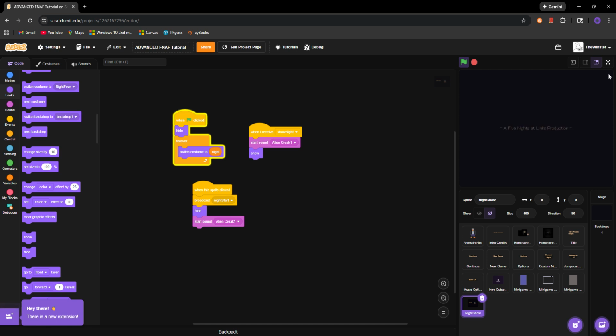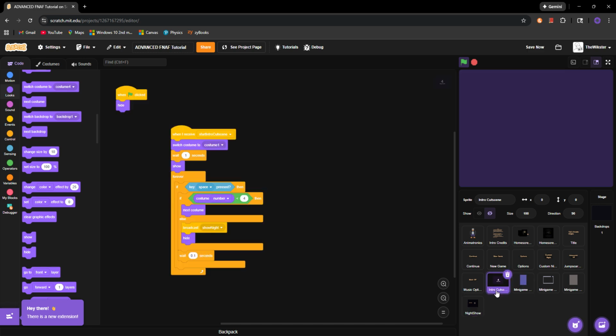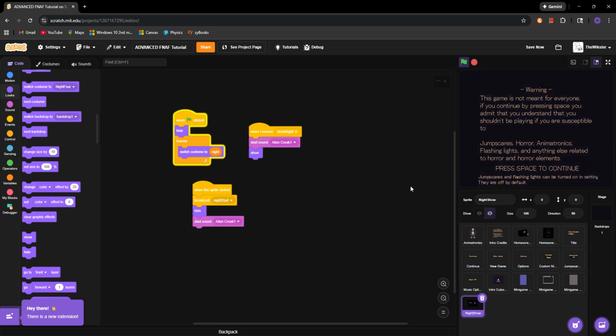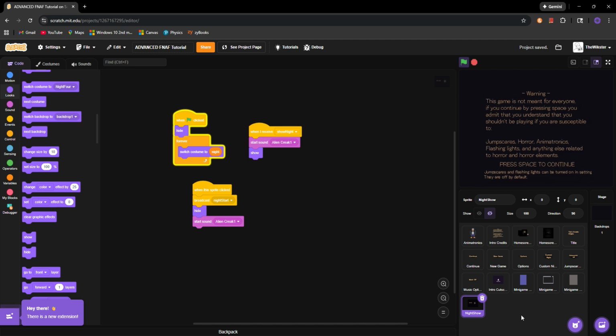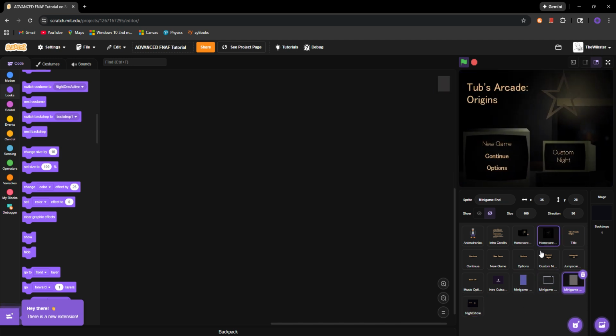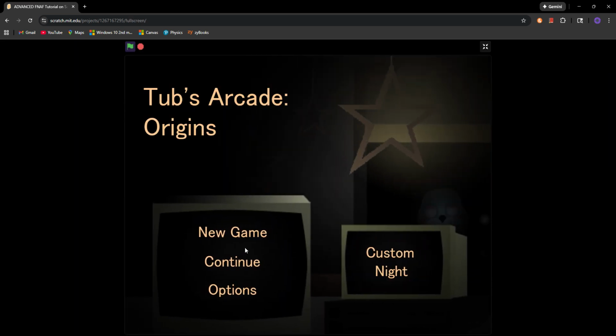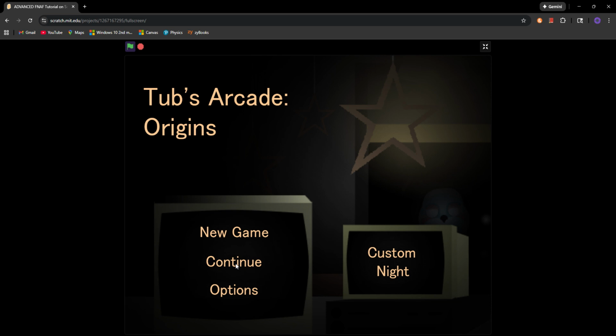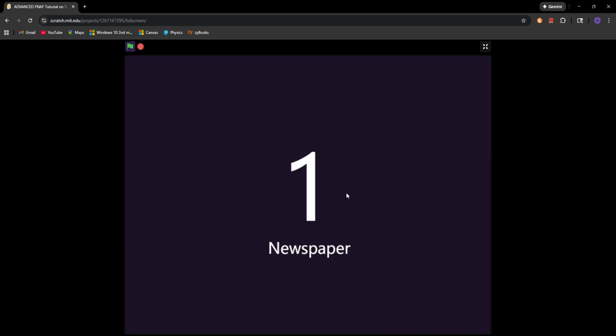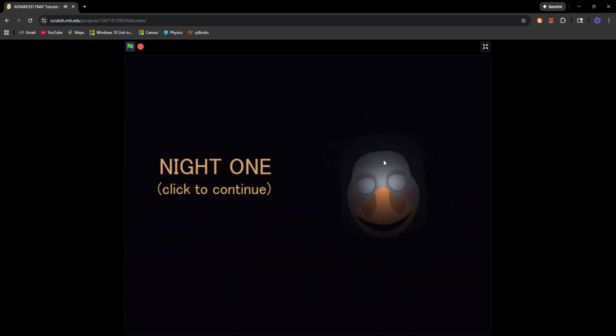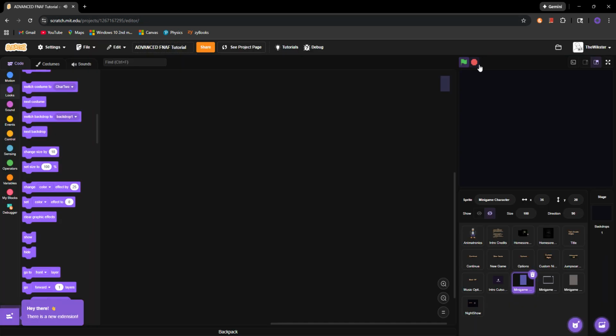We have the option to start the night. We have an intro cutscene, and we have everything set up to start next video, which is minigame character, minigame borders, and minigame end, because that's going to come at the end of the night. So make sure options works. You know what, we hit next game last time, so we'll hit continue this time. Perfect, newspaper starts. And we go to night 1, hit continue. Perfect.